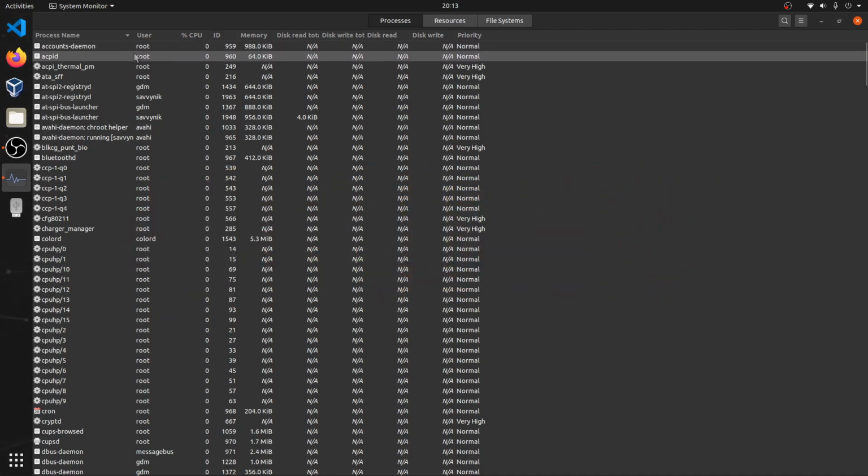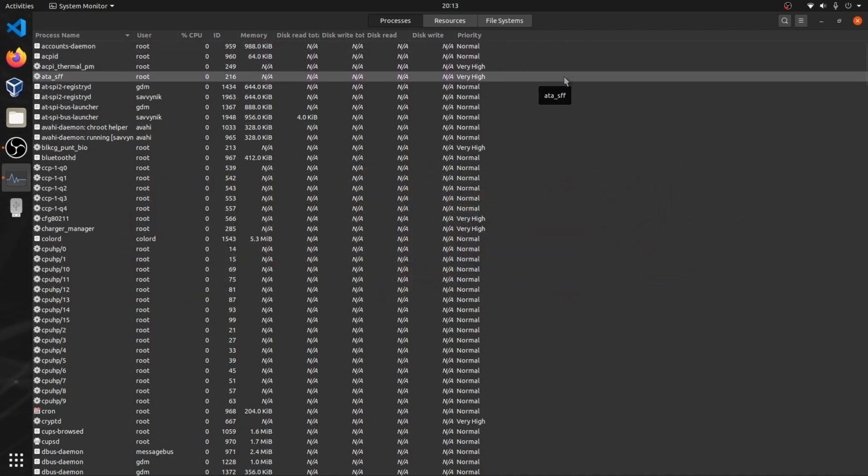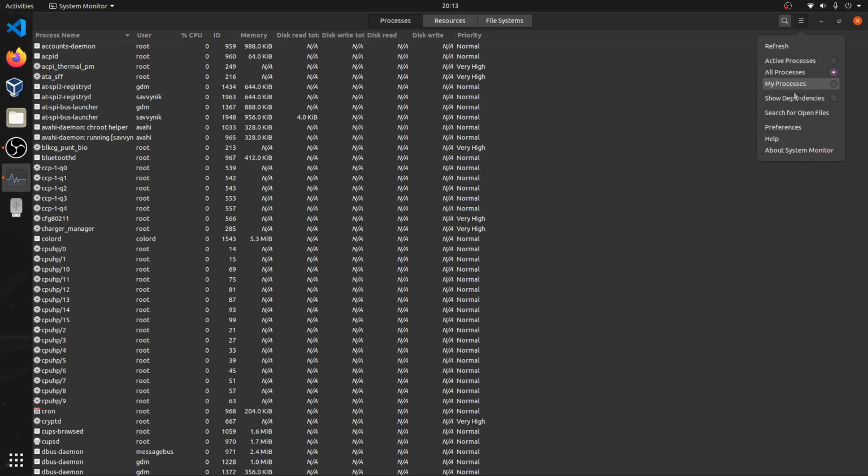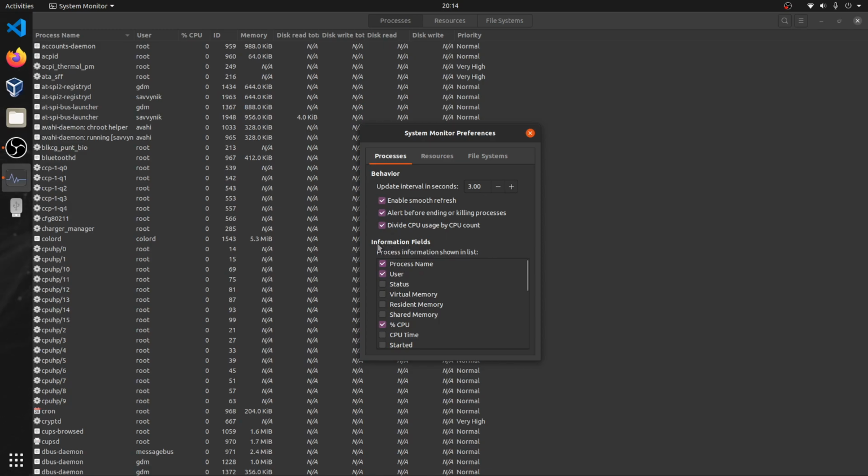Now these columns aren't everything that's available to you. You can add more columns by clicking the three bars on the right-hand side and going down to preferences. In preferences, we can see more information fields available that aren't currently checked. We have status, virtual memory being used, shared memory if we want, CPU time meaning how much time the process has been using the CPU, a nice number, as well as how the process is getting executed if that's something you want to look at. There are a few other things available here, but you can adjust these based on whatever you like. One other important thing is the update interval in seconds. Currently, the processes list is updated every 3 seconds. We can shorten this, and in order to save it, we can just exit out.